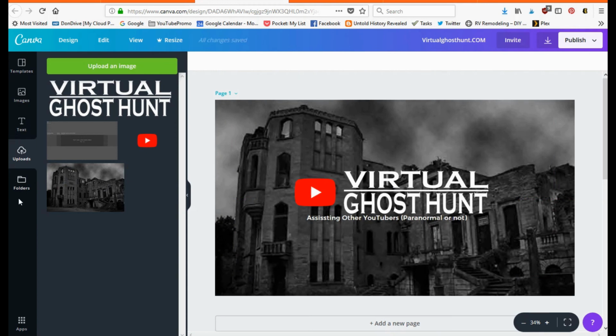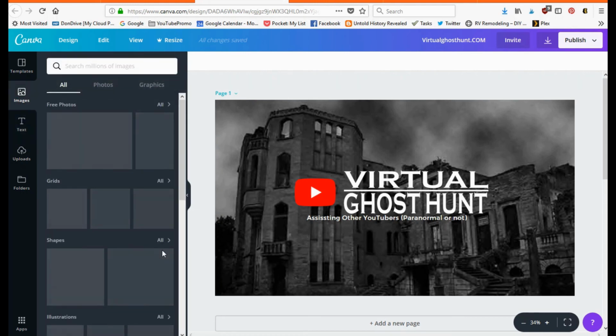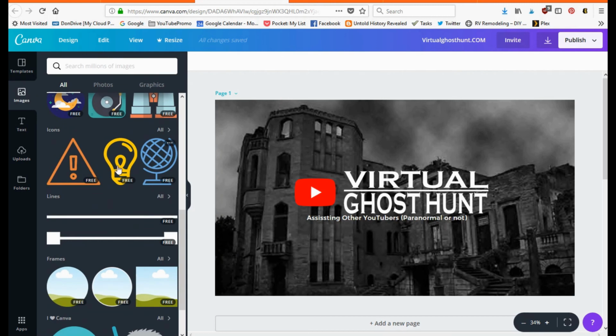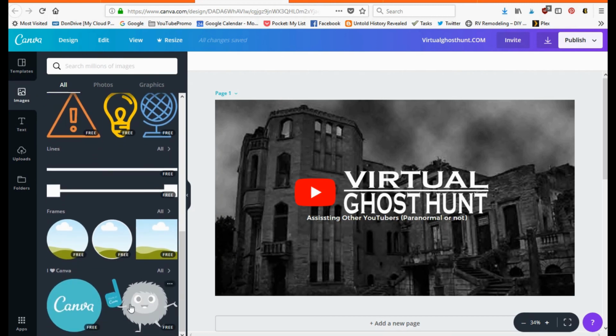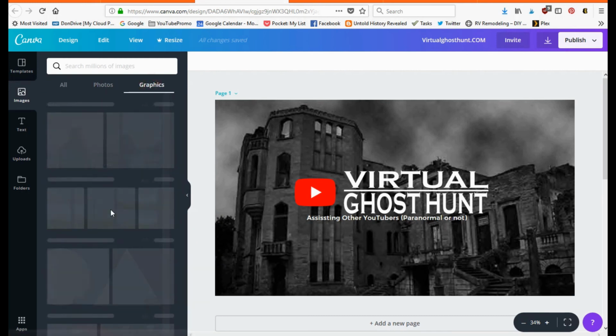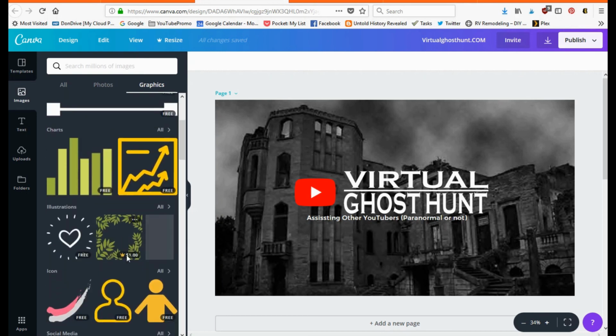You can add text. It even has where you can add other images to it if you want to spruce it up. You can add little gadgets, whatever. A lot of these are free. As you go through these, you can see some of them you'd have to pay for, or you can upload your own.